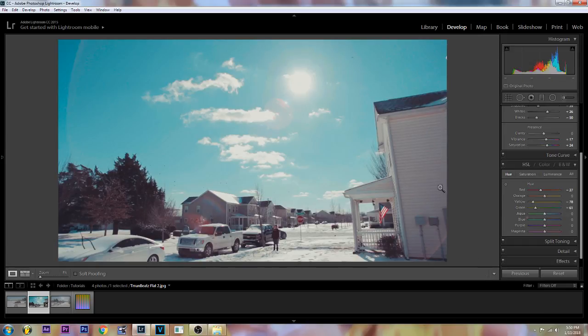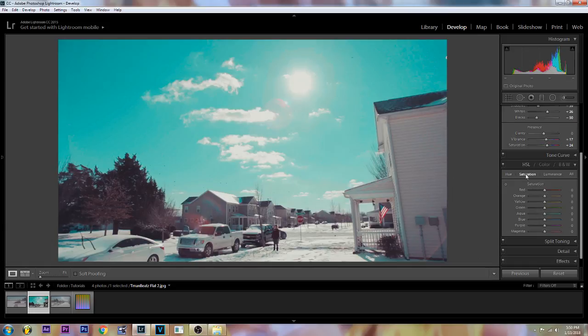Aqua and blue control the sky. So you see all this right here, we're going to change all this. I do blue first. We'll push it over to the left some to give it that teal look. And the aqua, you can change it back to blue if you go to the more purplish side. But I love this teal look. So I'm going to push everything to the left. Usually purple and magenta don't really control anything unless somebody has specific clothing on. So we'll leave those where they're at.